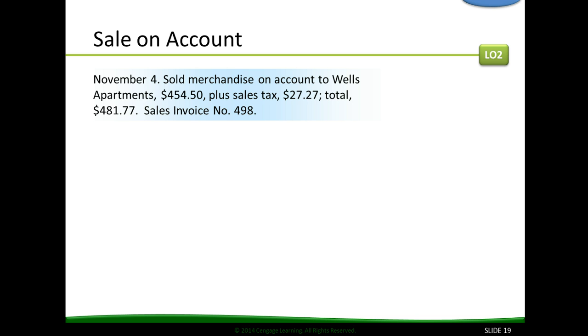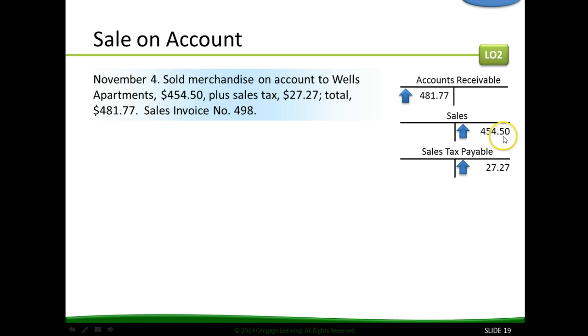So how do you think that this transaction is going to be recorded? Well, first of all, we sold merchandise on account. So when we're getting money in by selling merchandise, it's going to increase our accounts receivable. So this is shown here. Our accounts receivable went up. Okay? Then what happened? Did our sales go up? Yes. So here is our debit and here is our credit to show that the accounts receivable went in and the sales for that went out. Okay?